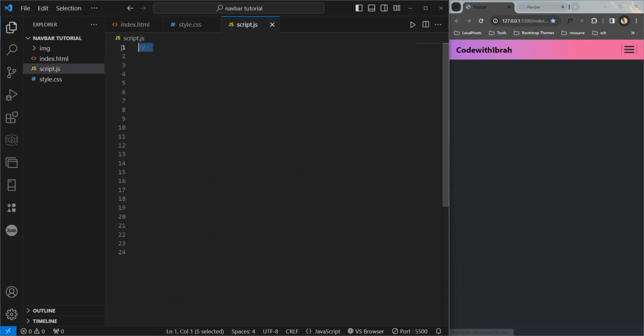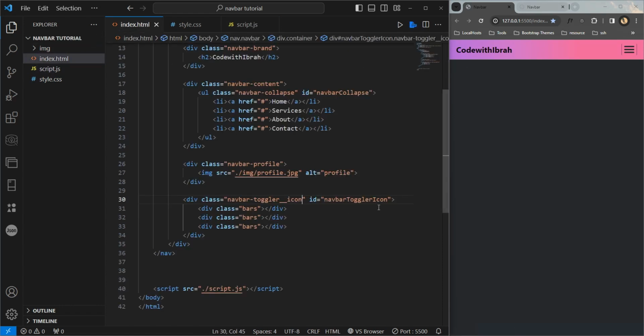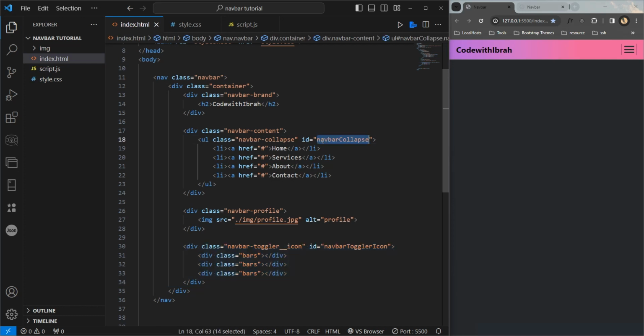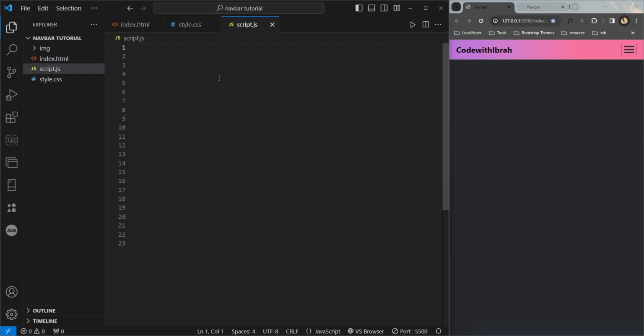To start with JavaScript, we need to target two things from here. We need to first target the icon, which is the navbar toggler, this particular one. We need to target this one, and also we'll target this one by their ID. So let me first target this one, and then you go forward to target the other one.